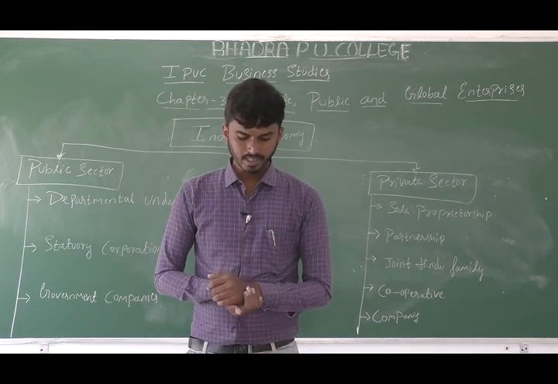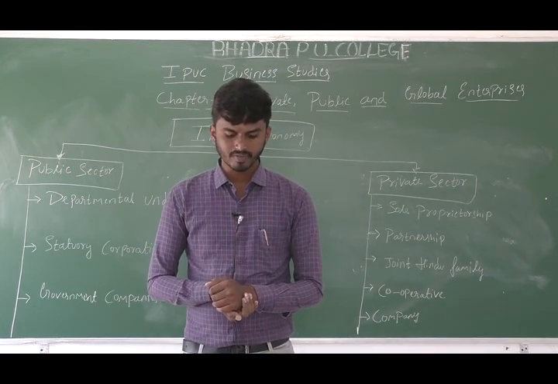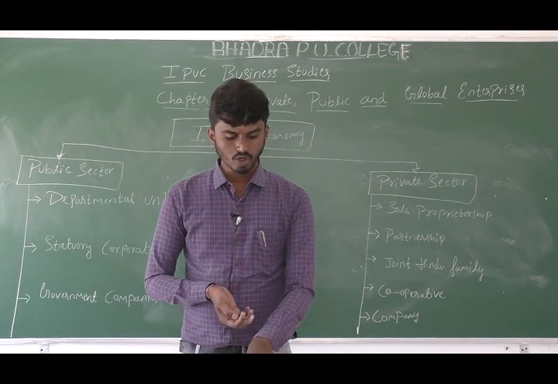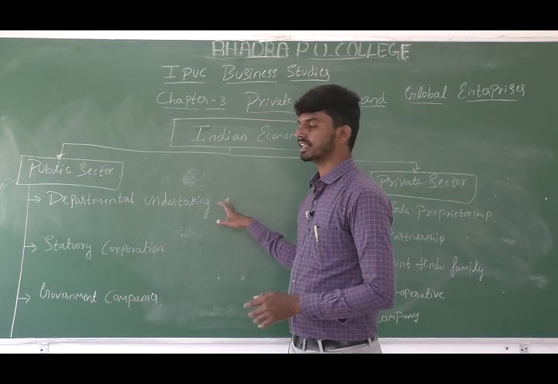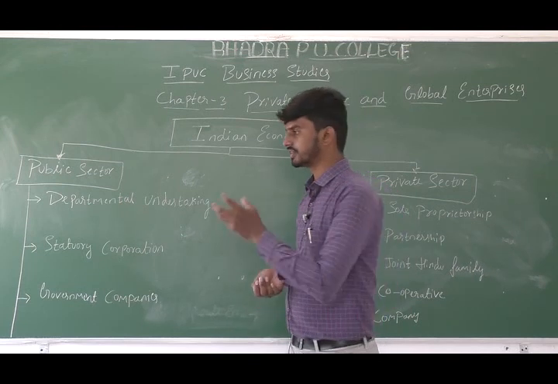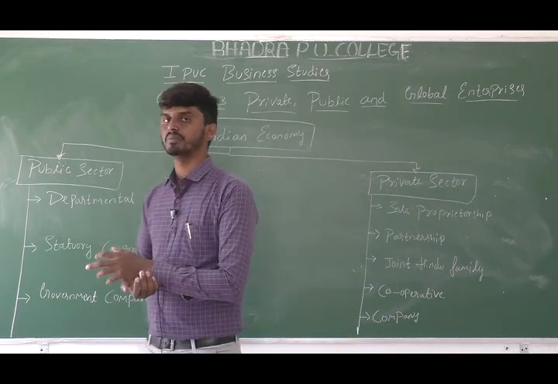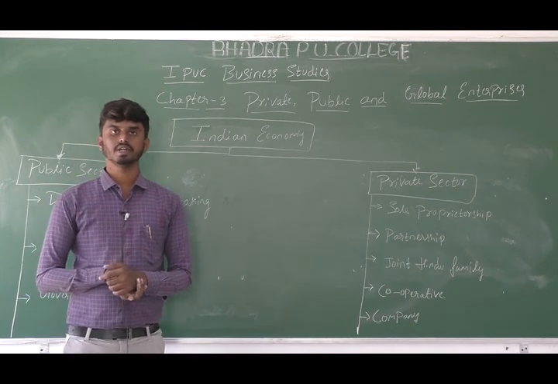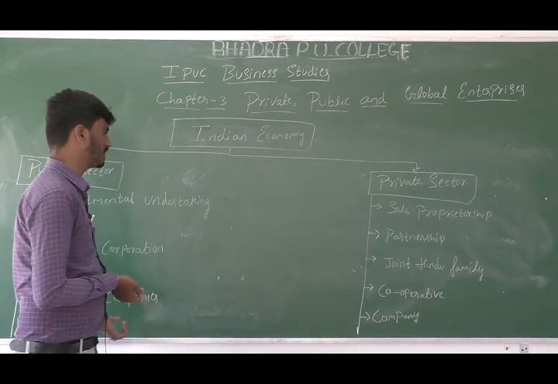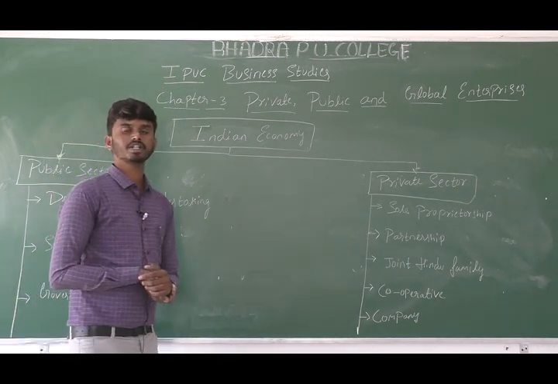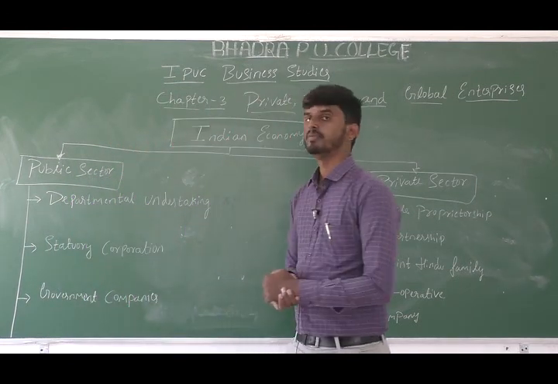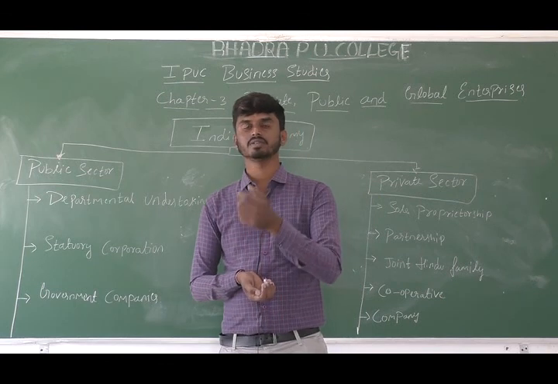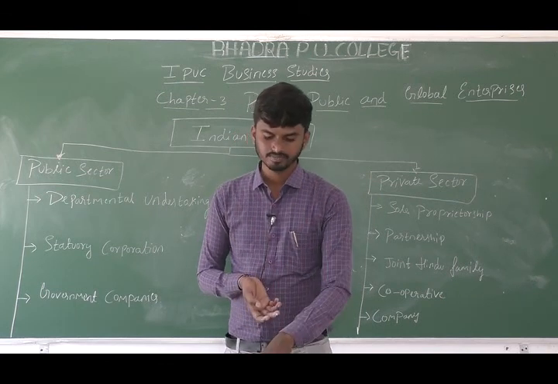So here a departmental organization does not provide a mixed ownership, whereas government company provides a mixed ownership. In departmental undertaking they don't have the mixed ownership. So mixed ownership means both private and public enterprises participate in the ownership. So government companies have the advantages of the mixed ownership, but compared to that, the departmental undertaking doesn't have mixed ownership. So the control and management will be the government only.